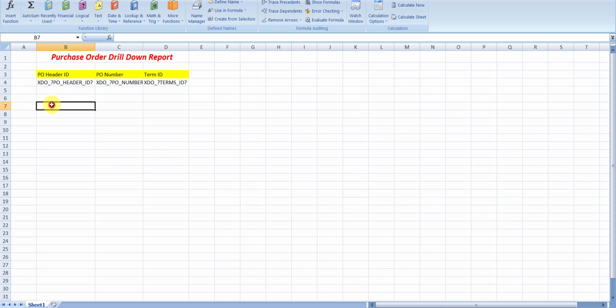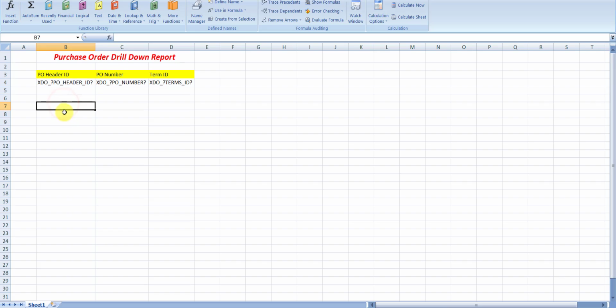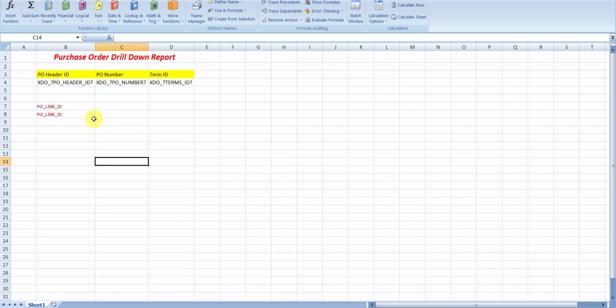Now what do I have to do? I have to create the line region also. For creating the line region, I want to take the column names. Suppose this is a PO line ID. I am just copy pasting the same. Then the second column we will take as line number, so I'm copying this line number and pasting it on the template.